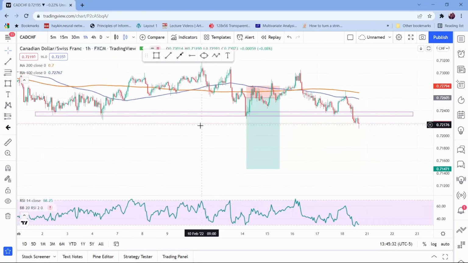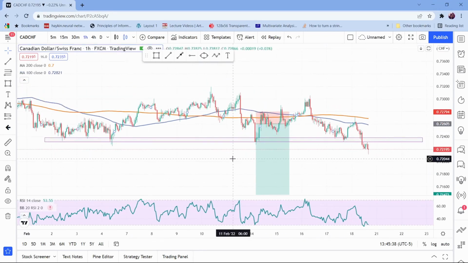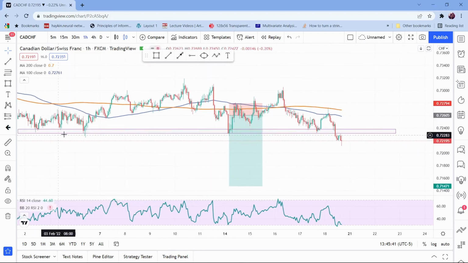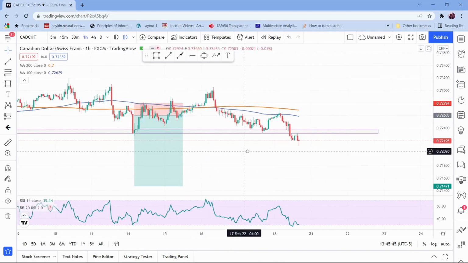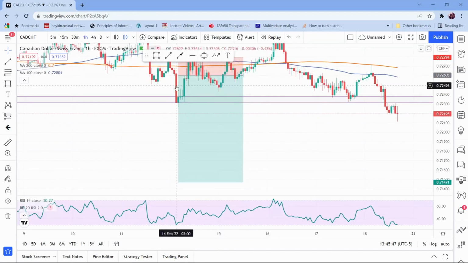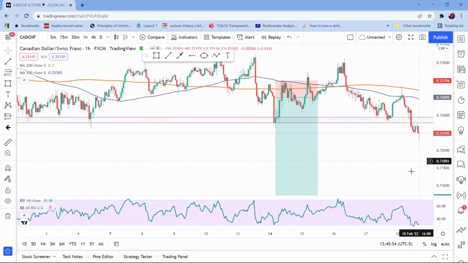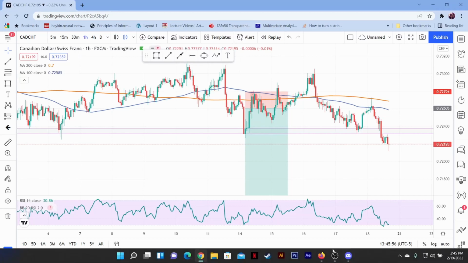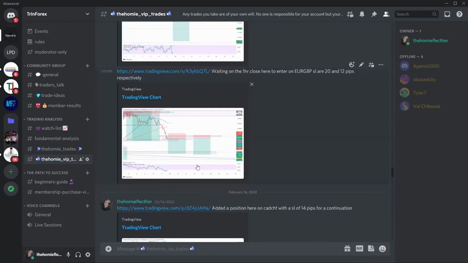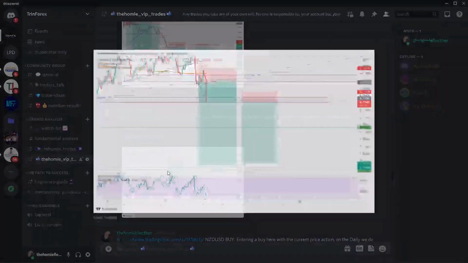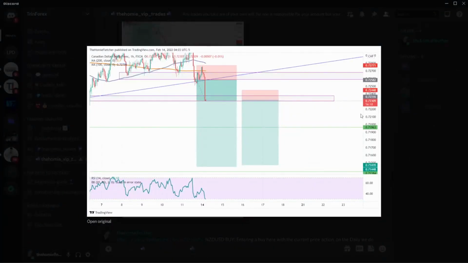Initially, one of the things that did end up happening was this level was not that clear to me at the point of time. Yes, looking at it retrospectively, this is a clear level of support that we had price pushing at, but at the current time when this candle was forming, it really looked like price would have pushed past this level and we were seeing a continuation downwards. That is when we added a second position on this trade, which resulted in a 1% loss, as you can see here.